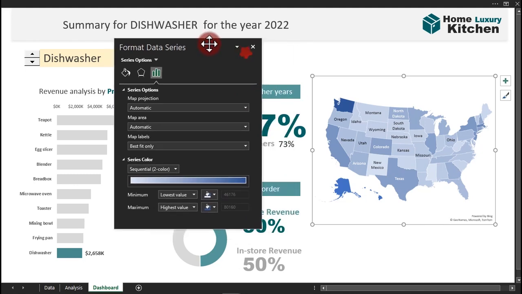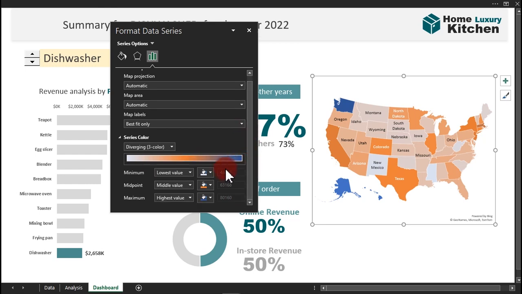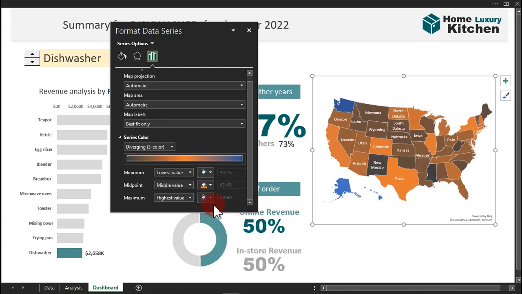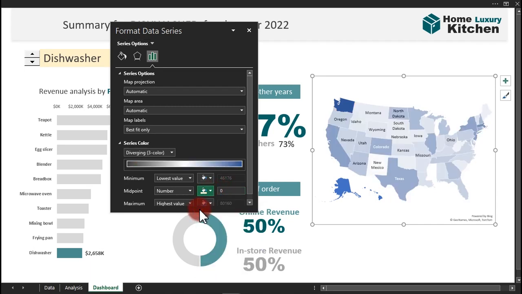Very important. So coming right here right now, I want to use these 3 colors for it. So I have actually gotten the 3 colors. My lowest value should be this color right here. Let's say I use this color for the lowest value, and the midpoint is actually gonna be this. So select this number. So I come right here, and the midpoint is gonna be on 0. 0 for the midpoint, and I'm gonna select white for it. Can you see this right now?